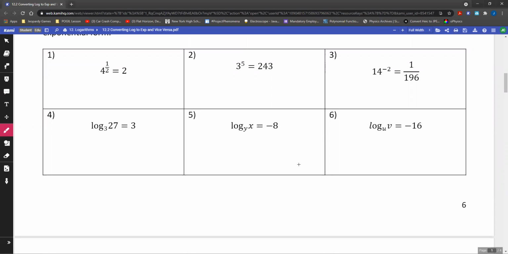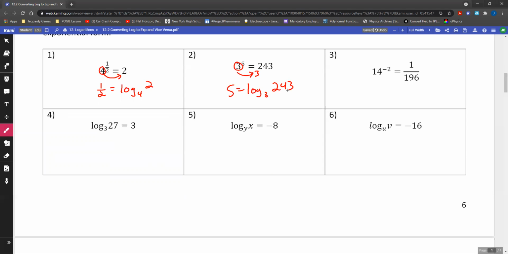All right, so let's see. We're going to take the 4, move it over so it's base with the 2. I'm left with the 1/2. And I have this. Over here, I'm going to take the 3, move it over so it's the base over here, add a log, and I end up getting this.